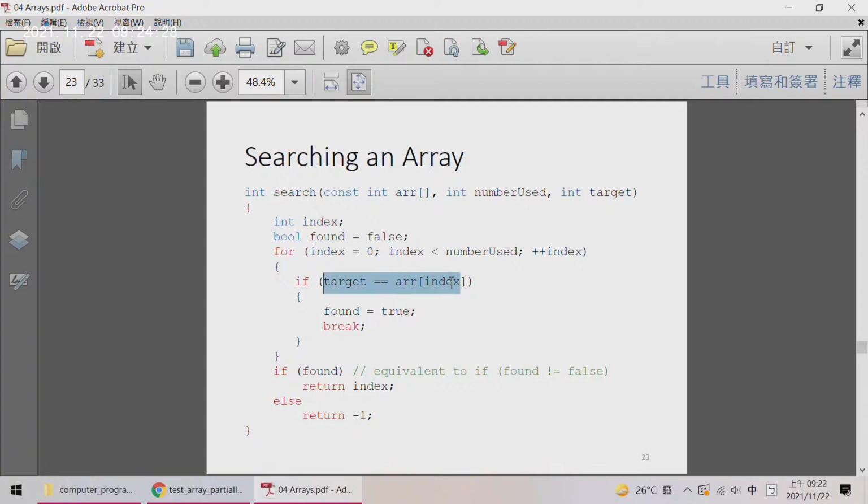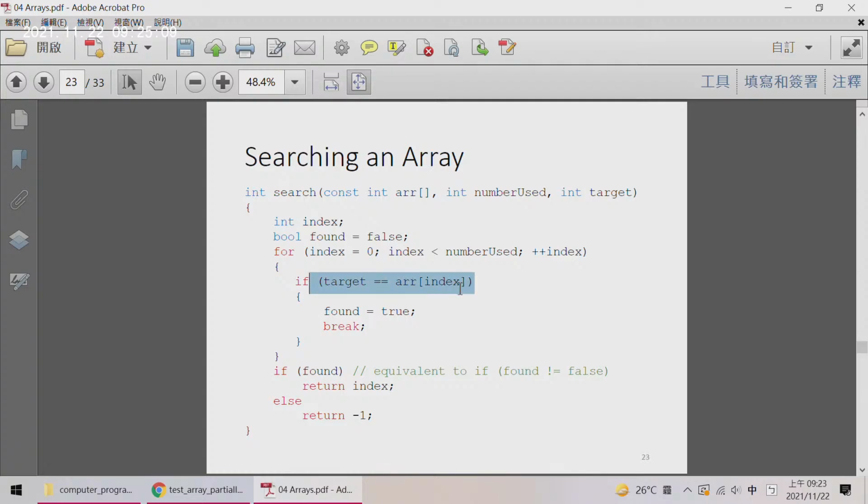If this comparison is true, then this means target is in the array, and the index is what we want to find. So we set the Boolean variable found to be true, and then we break this for loop, because we already found the target.